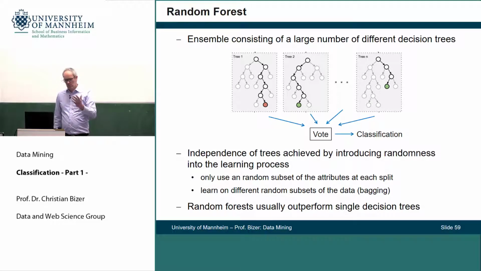So often when we compare a single tree to a random forest, if we evaluate with F1, which is a measure that we'll discuss in the next lecture, very often we get between 2 and 5% better F1s if we use random forests instead of single decision trees.